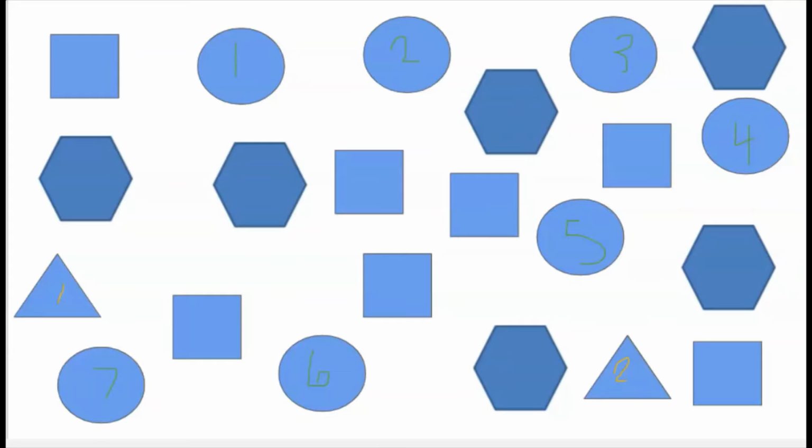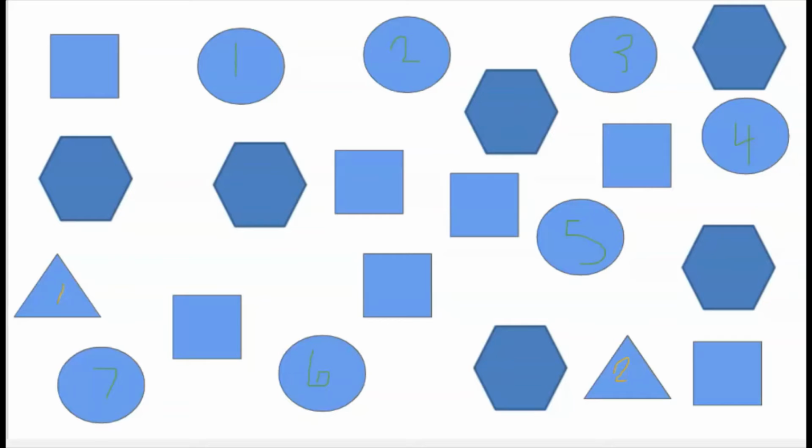Squares and hexagons. Your teacher's going to pause the video. You're going to look around, find all of the squares and all of the hexagons, and decide which has more. But it's really hard to tell which one has more for the hexagons and squares because there's a lot of each of those shapes. You might have gone through and numbered them all, but I want to think of a way: how can I organize my shapes to help me know which one I have more of?